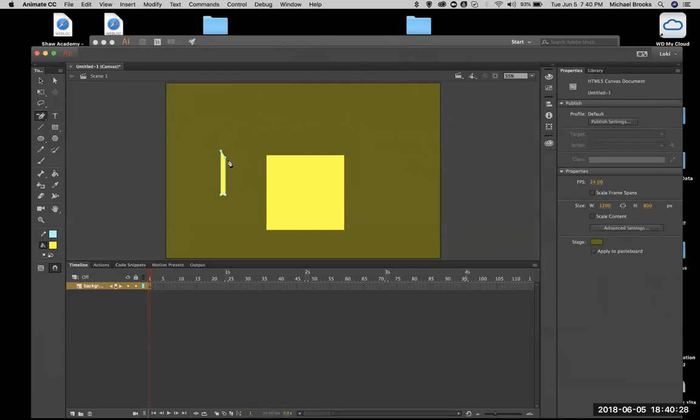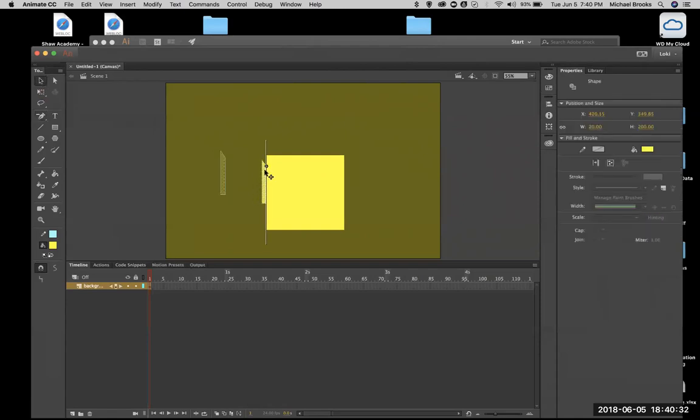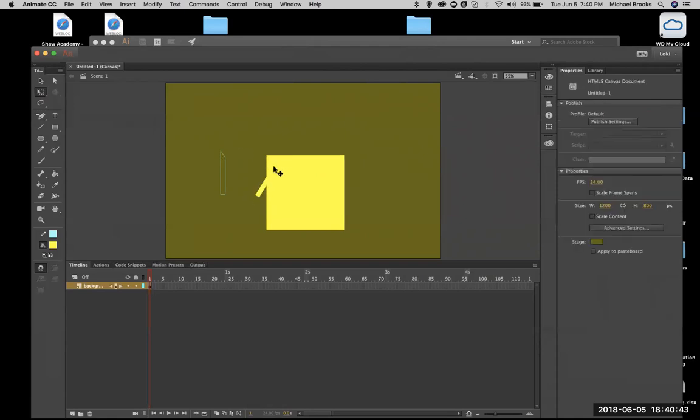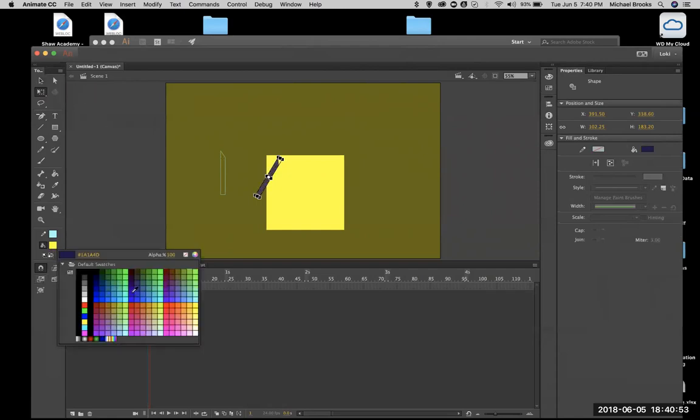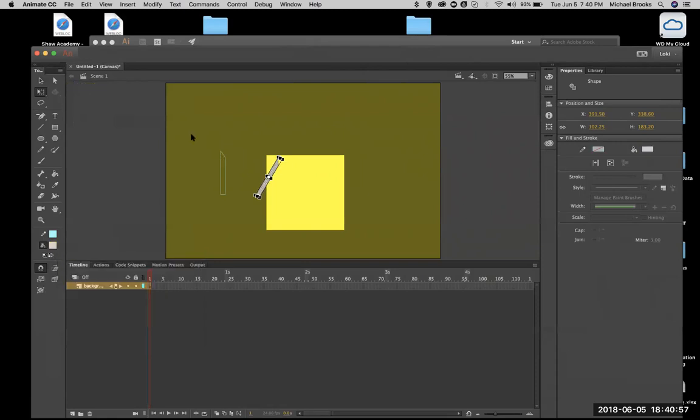There we go. Turn it. And let's change the color of that really quick to kind of a silver. No.